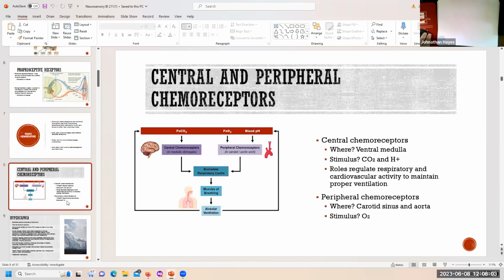Okay? Several parts of the body that you'll hear being called chemoreceptors are called central and peripheral chemoreceptors. I know that's a very vague term, but when they say central and peripheral chemoreceptors, they're usually talking about ones found either in the brain or some of the major vessels for picking up blood oxygen and blood carbon dioxide saturation.